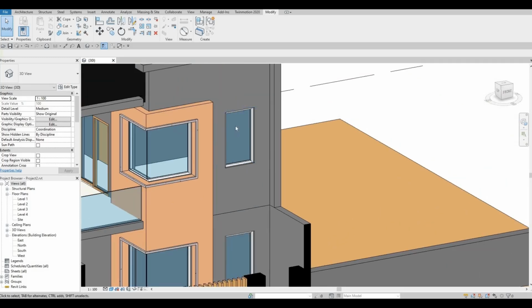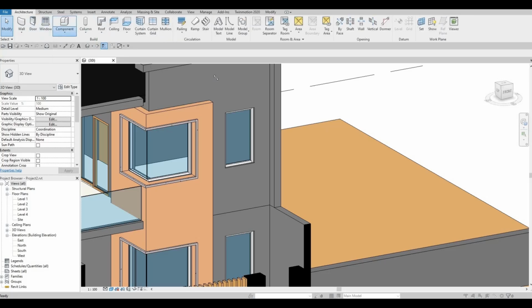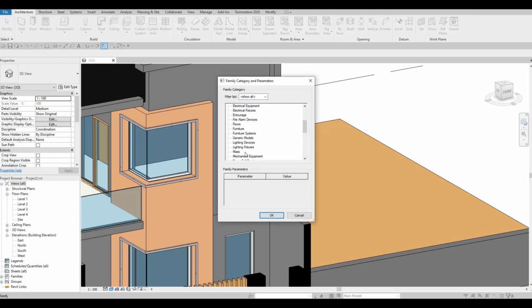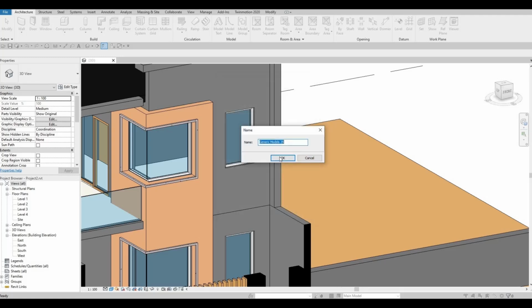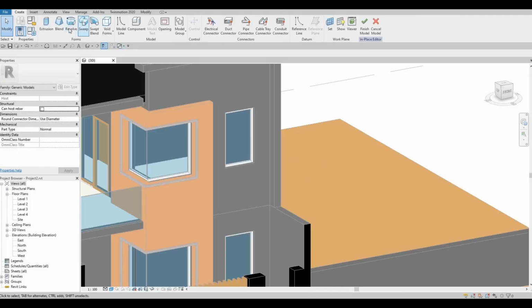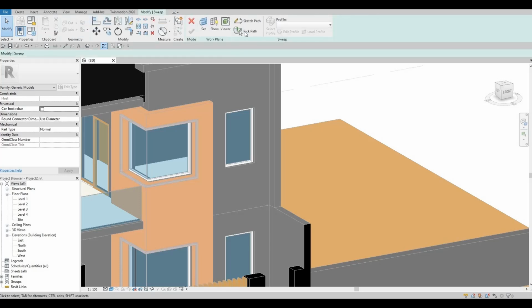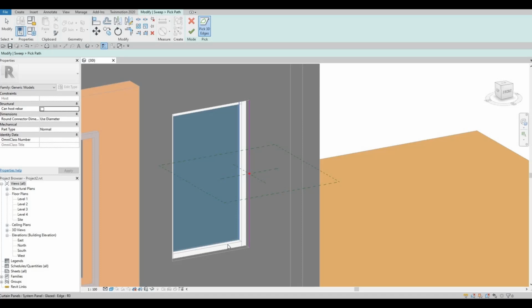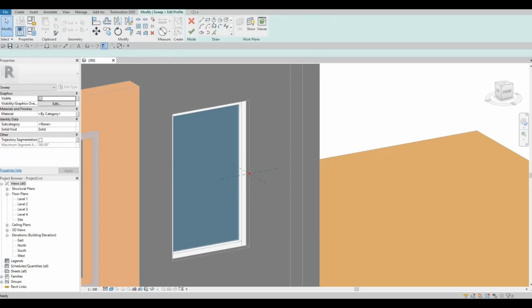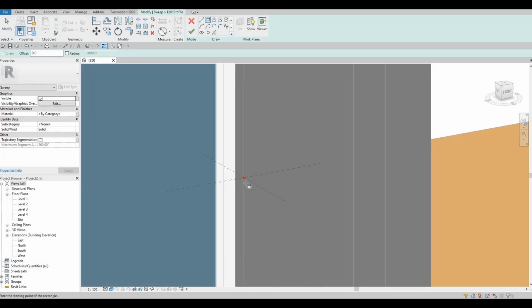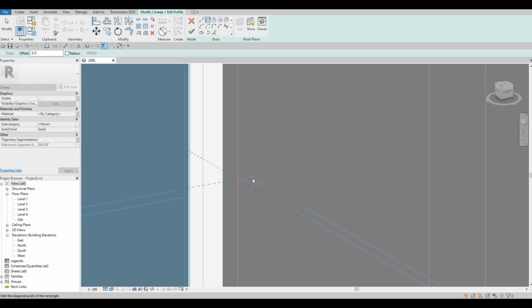And then we're gonna do the same thing on these two windows to give it more character. Sweep, pick path, choose the edge, finish, edit profile, and create your design.